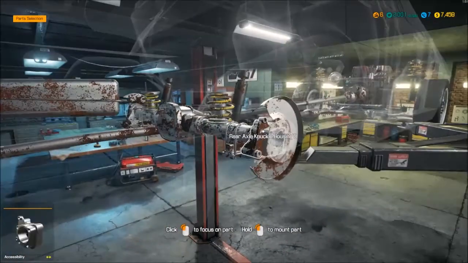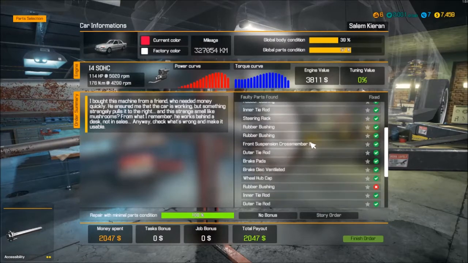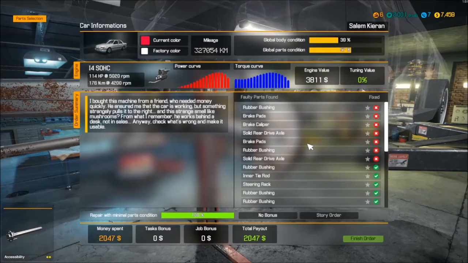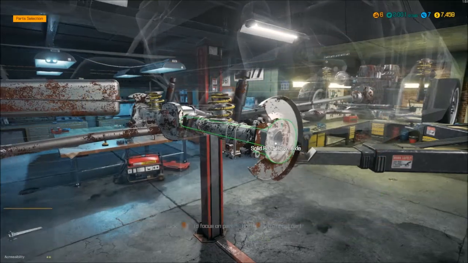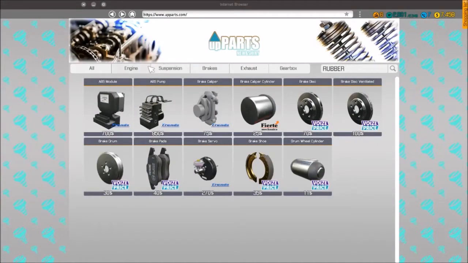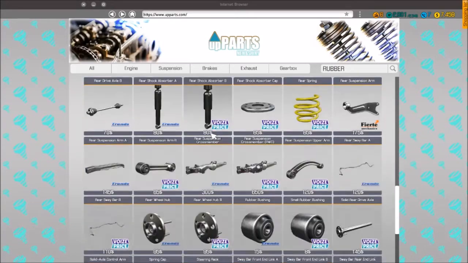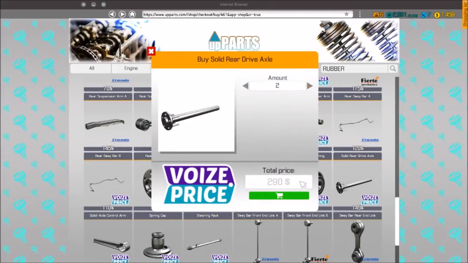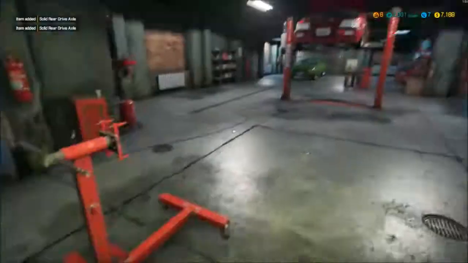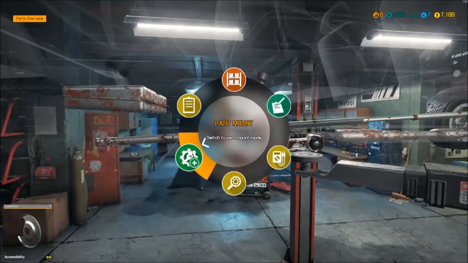So, is it just one? We need two of them? Two rear, solid rear drive? Solid, what? Yeah. Solid rear drive axles. Okay. We'll go do the dirty. I thought I bought those already. Alright. Two solid rear drive axles. Got it. I guess. Alright.